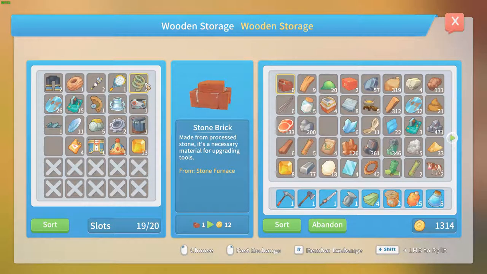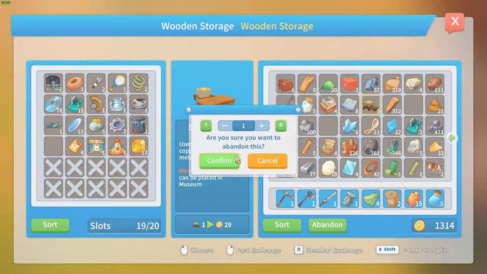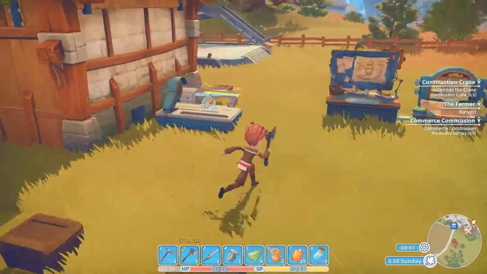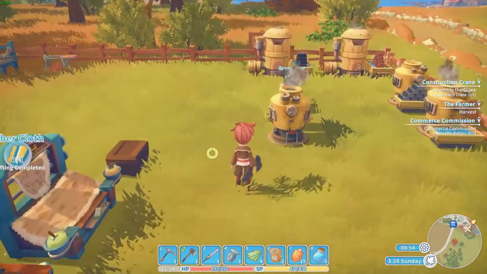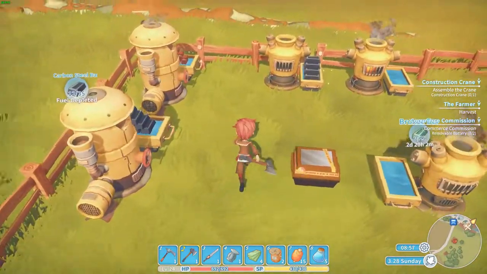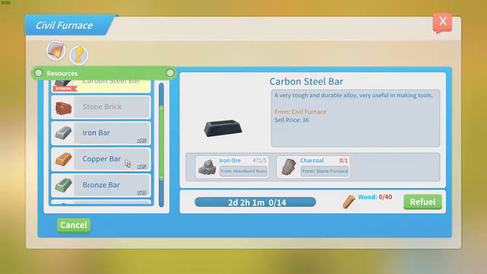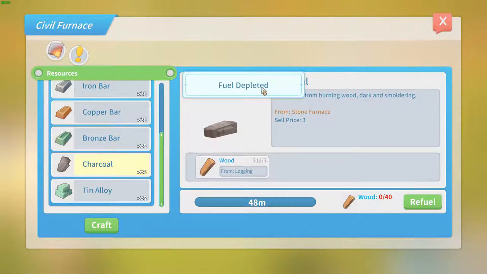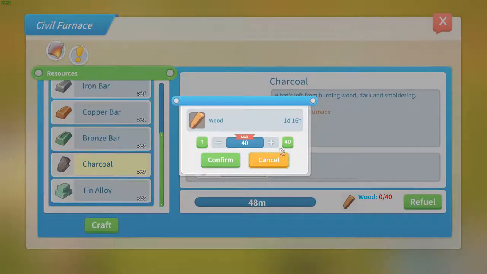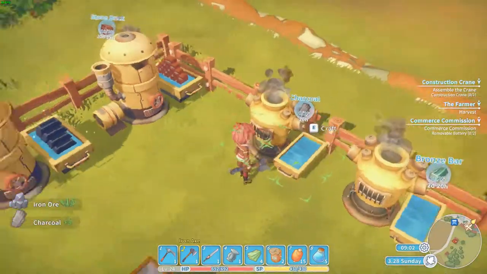Ooh, I got some more springs. I don't need to. Damn, that's nice. These are going to be abandoned. Yes, confirm. Alright, they are all working. I guess you are going to make charcoal. Yeah. Refuel. Confirm crafting. Confirm. All right.